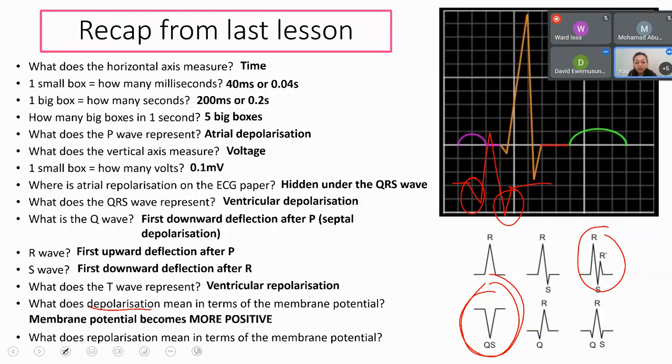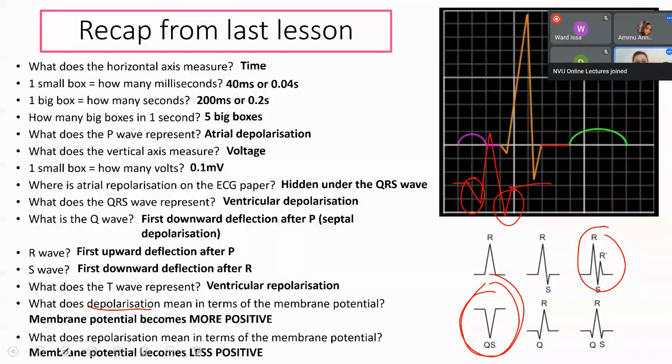Okay. So what does repolarization mean then in terms of membrane potential? It becomes more negative. More negative or less? The positive potassium ions for repolarization. Sorry, what was the question? So what is depolarization and repolarization in terms of membrane potential? Even in depolarization, where the sodium ions are influxing, it becomes a positive outcome of the cell membrane, whereas in repolarization, when the potassium ions exit, it becomes more negative in a way.